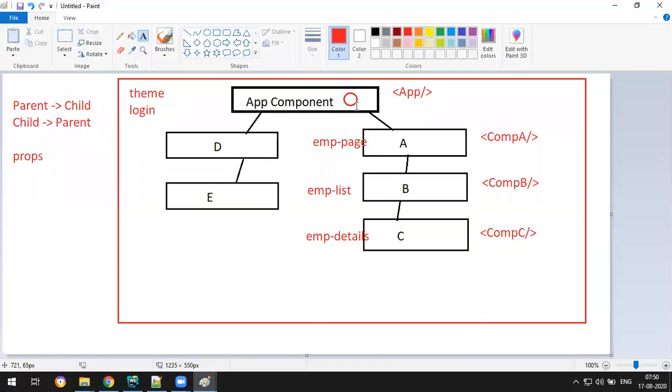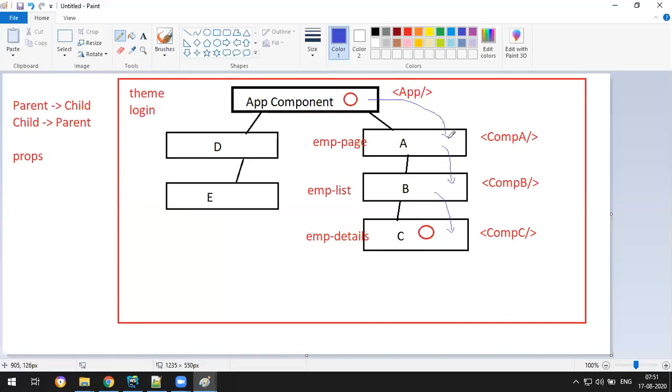But if you take a complex data structure like this, I have some data in the app, but I want to display that data in the C. So what you have to do is pass data to the A, and from there pass it to the B, and from there pass it to the C. Okay, because C has no direct connection with the app component.